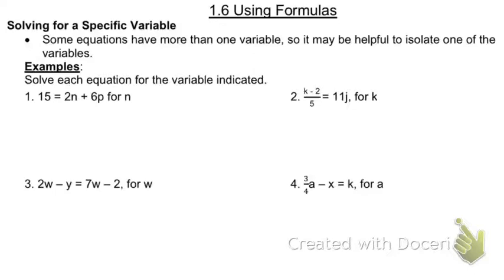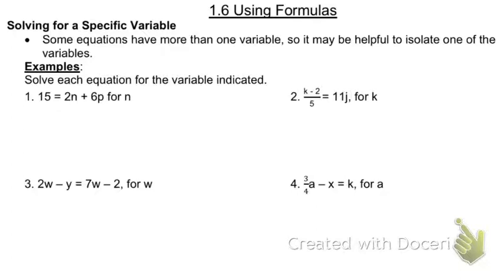Okay, geometry. Thursday the 10th, SWBAT: students will be able to solve equations for a specific variable. Section 1.6. All right, so some equations have more than one variable. We'll see this a lot in geometry, especially with formulas. You might also see this in science class with formulas. So sometimes it can be helpful to isolate one of the variables.